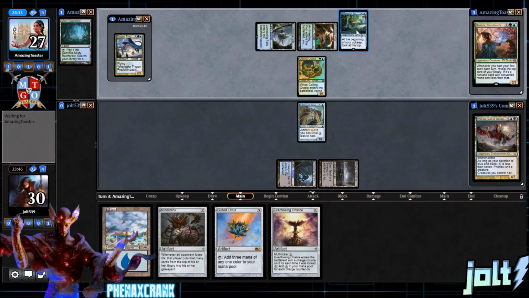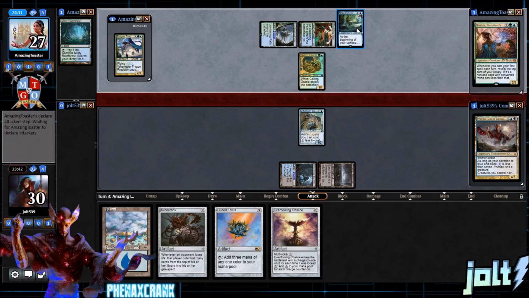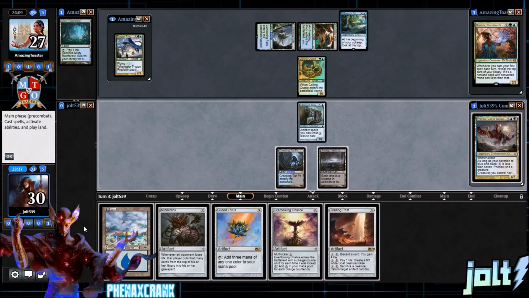Our opponent's not going to get it down just yet. Looks like they got the Search for Azcanta down. Alright, see if they want to swing it, the 1-1. We're not going to block on this one. Alright, and they opt to pass it to us. So let's see what we draw into. Removal spell would be great. Trading Post. Okay, let's go and get the Island down.